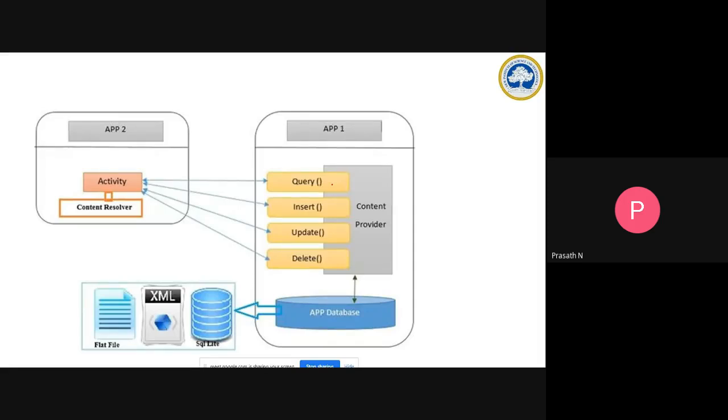Sometimes we refresh our database, so we directly add our contact in app one, or we refresh our contact database, so the app one data automatically gets loaded into app two also. That we call an update. All these are some of the methods that can be used. If I store it here, it can be updated here, and like that.